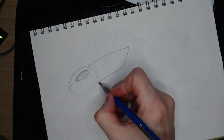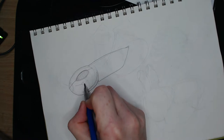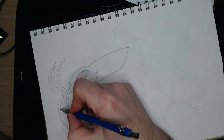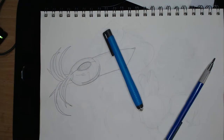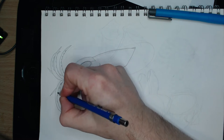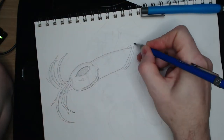This took about 45 minutes in real time, and I am drawing a biomechanical aquatic creature and a biomechanical version of one of my flying hell beasts. To conclude the time lapse, I'll show a scan of the finished work for about 5 or 10 seconds before signing off. Like most of these videos, besides the intro and exit, I shan't be speaking.